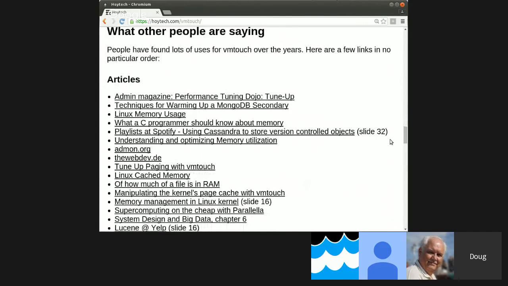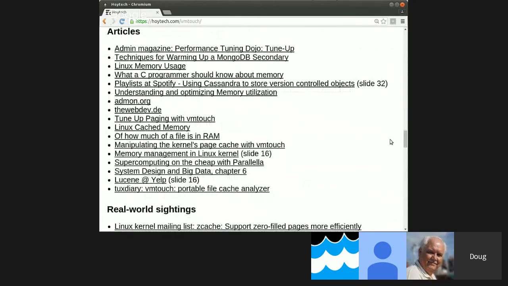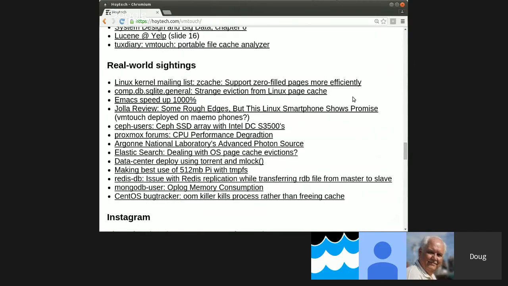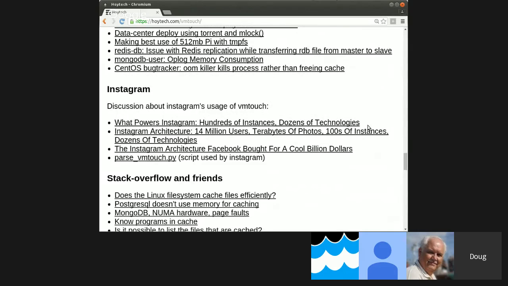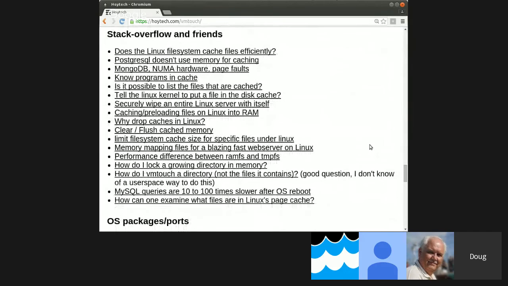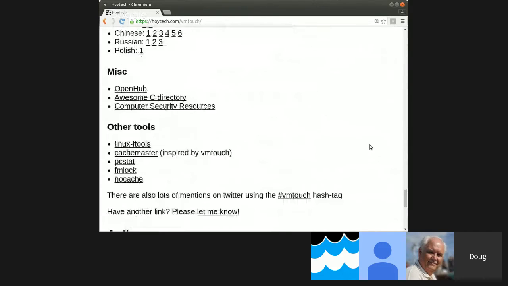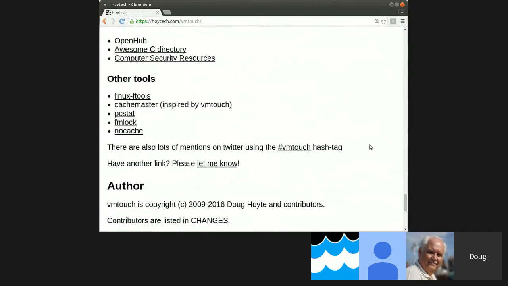I released this program without much promotion, like I said, and lots of people have found it useful, which has been a big surprise to me because I've done a whole bunch of other things, and this is by far the most successful. All kinds of people have written articles, including Sysadmin magazine. I did some Google searches a while ago and put together the various entries and websites that people have mentioned it on. Of course, I got a ton of new traffic when Instagram revealed that it's one of the things they used to power their architecture. Also, tons of mentions on Stack Overflow. It's packaged for a bunch of systems. Anyway, it was a really big success, relatively speaking, for my own stuff.